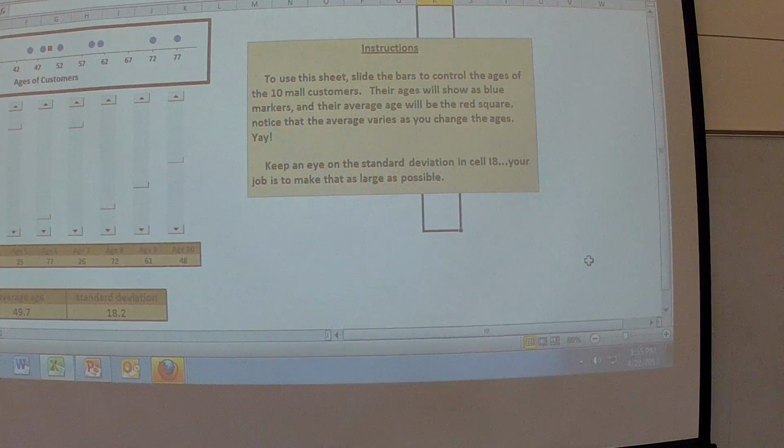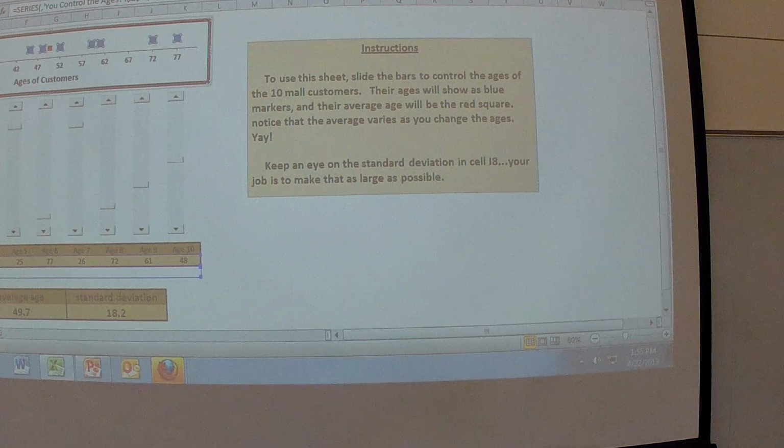So basically, what you're looking at right here, in case you didn't get a chance to look at this yet, you've got 10 little dots up here. Each one of those dots corresponds to one of the ages down here. So for example, this guy right here appears to be about 26 or 25. That's 25, that's 26. That looks like a 32, I'm guessing that's that one right there. This red box right here, there's your average. So that's the balance point. If you had to put a fulcrum to balance those 10 points, that red point is where your finger has to be to balance it.